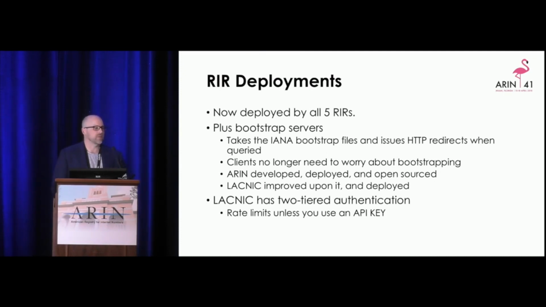What a Bootstrap server does is take those 4 different IANA files periodically from IANA and put them into a web server, and it allows an HTTP client to send the query directly to the Bootstrap server. The Bootstrap server then does an HTTP-level redirect to the proper authoritative RIR server. So clients no longer need to worry about going and getting the Bootstrap data if they don't need to. That's very great for things that are running in web browsers and so forth.